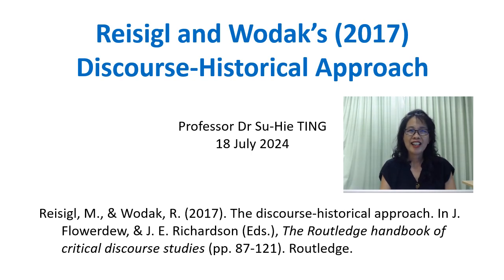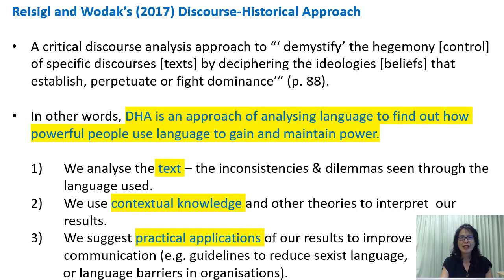Hi, if you are thinking of learning a new way to analyze your data that consists of text, consider the Discourse Historical Approach. Reisigl and Wodak 2017 came out with this approach, and it is very useful to study texts that describe social action. So this is in fact a critical discourse analysis approach, but it focuses on analyzing language to find out how powerful people use language to gain and maintain power.